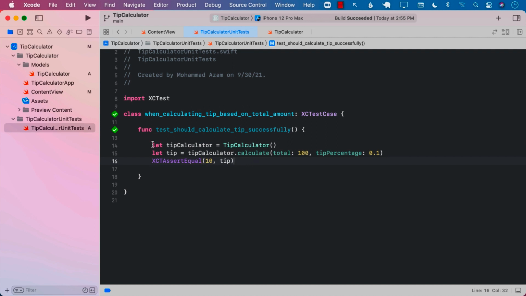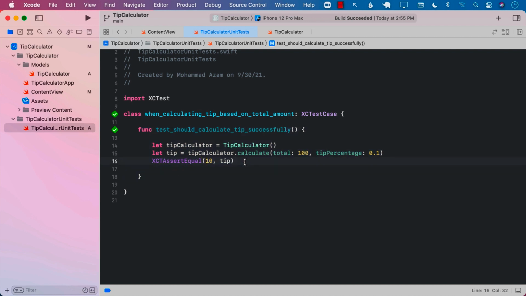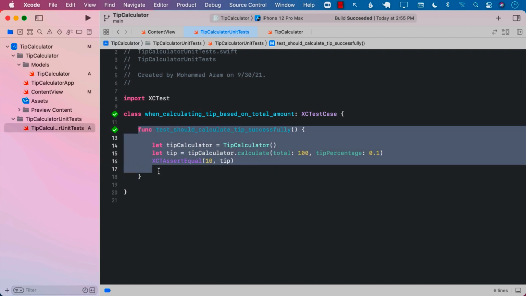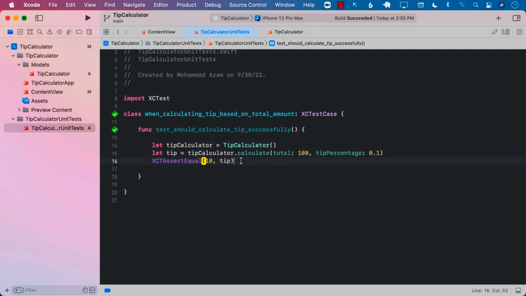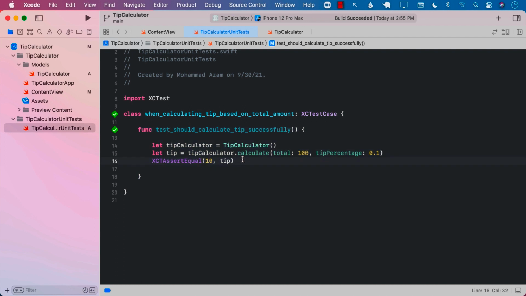This test is also independent or isolated, meaning that if I have 100 tests and I run this test in any order, whether I run it first, the 20th or the 100th, it will always produce the same exact result, pass or fail. So there is no dependency on some other test or some outside world.